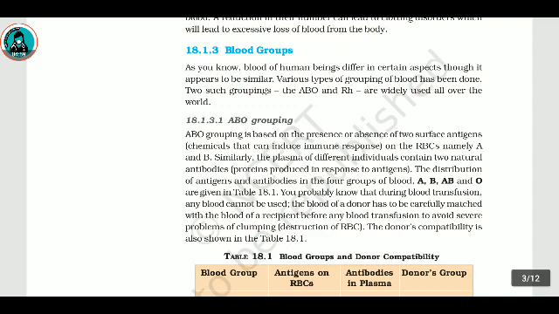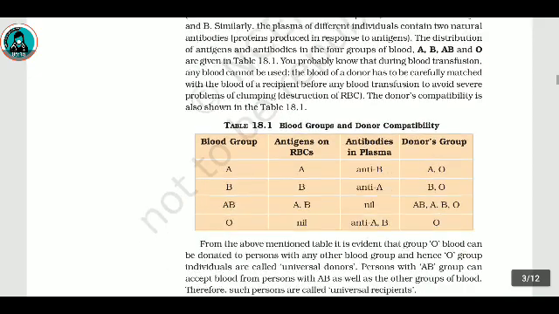You probably know that during blood transfusion, any blood cannot be used. The blood of a donor has to be carefully matched with the blood of a recipient before any blood transfusion, to avoid severe problems of clumping, destruction of RBCs. The donor's compatibility is also shown in Table 18.1.